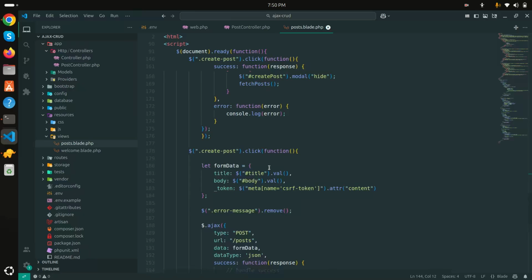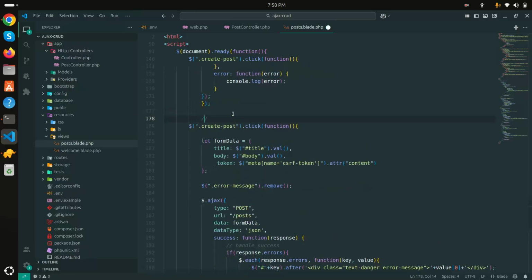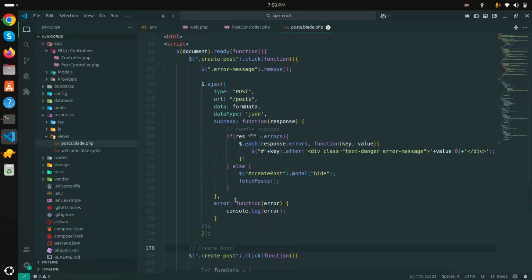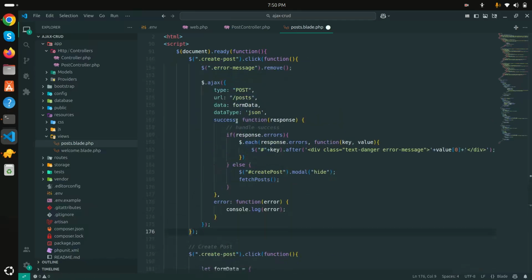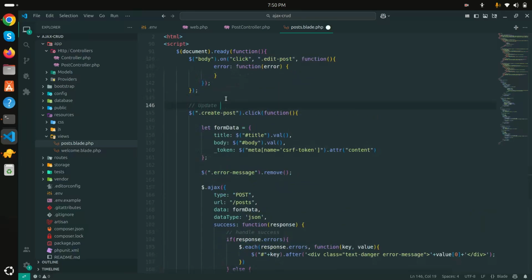This is perfect. Let me add a comment so that it will be more clear: create post, save it. Yeah, this is perfect. And this is for update post.